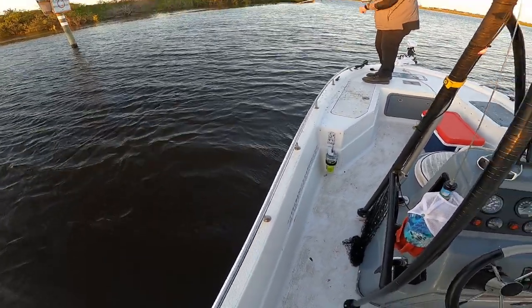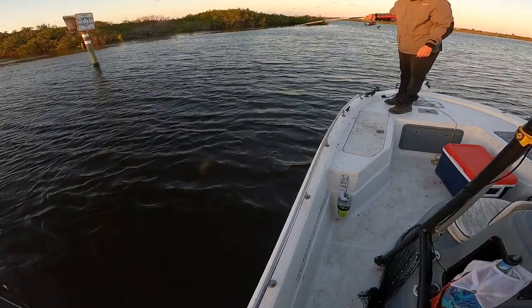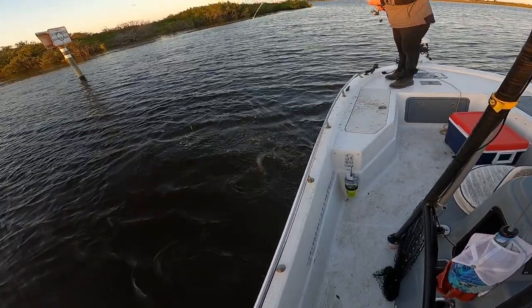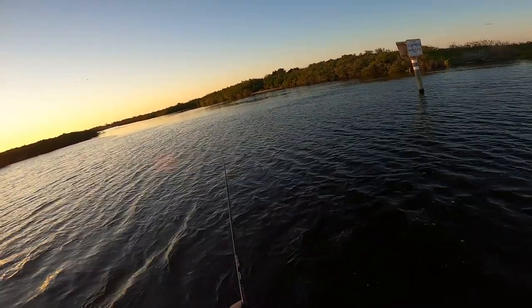Oh, big ladyfish. Fat. Yeah, that's a big old hoss. That is a hoss of a ladyfish. You want him? Nah, we let him go. That is a hoss of one, though. Oh, and there he goes. Big old lady. That's a good way to end it.